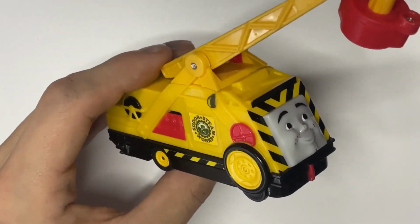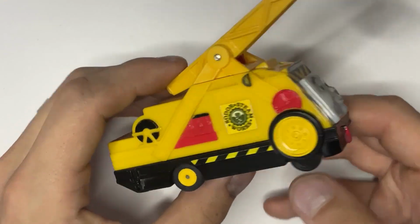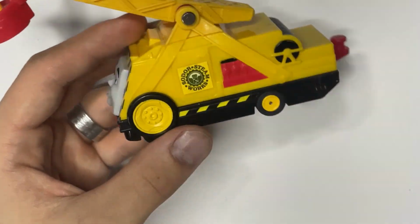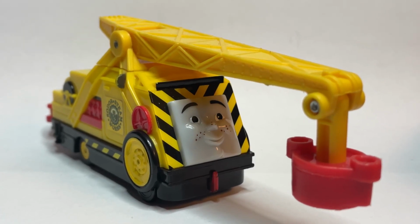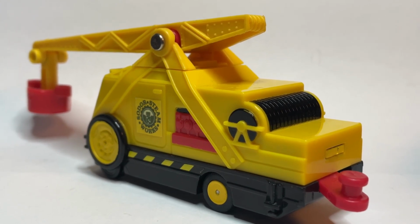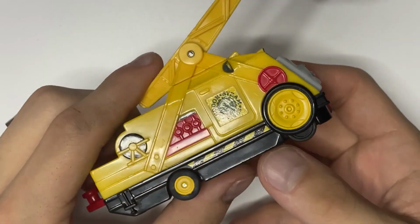But to be fair, there's three other characters we're looking at today. What's wrong with Kevin? And though he is oversized and looks a bit monstrous, let's be honest, he's pretty accurate. Like, that face is not bad. Again, he's just monster-sized, so it looks a little wonky when you put him next to, say, Thomas or something like that. Just feels a little weird to me. I don't know. But credit where credit's due. The detail that is here is very well done.